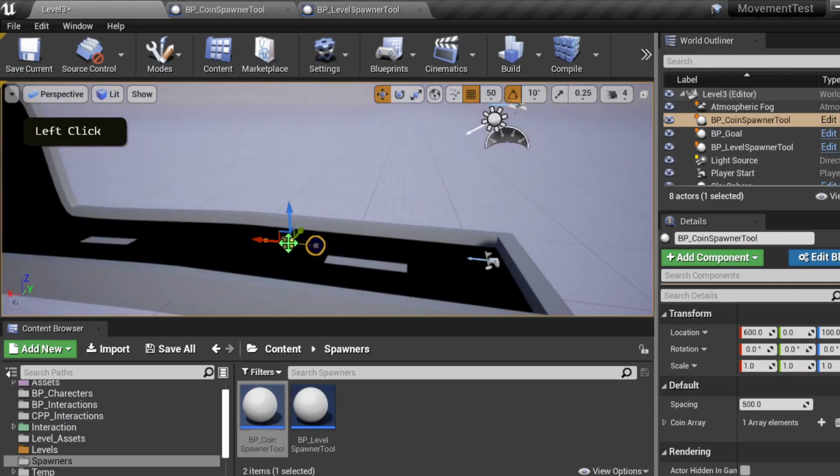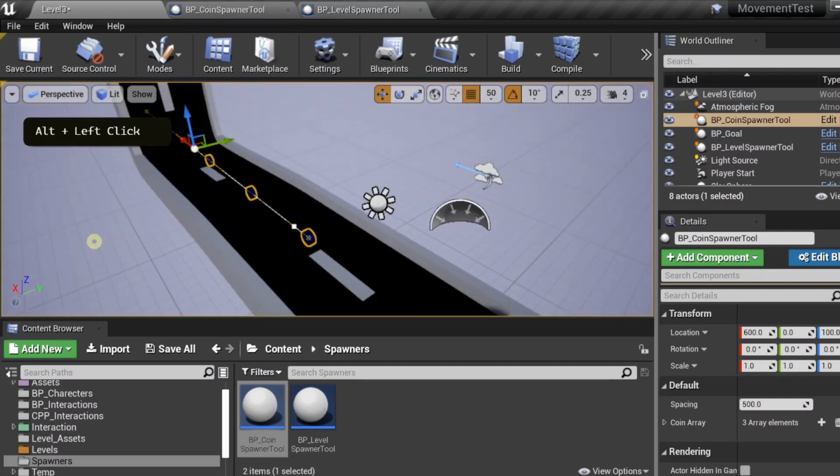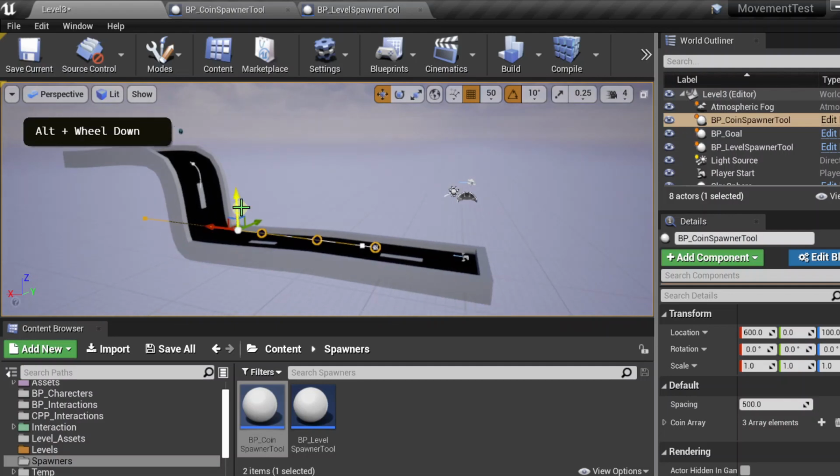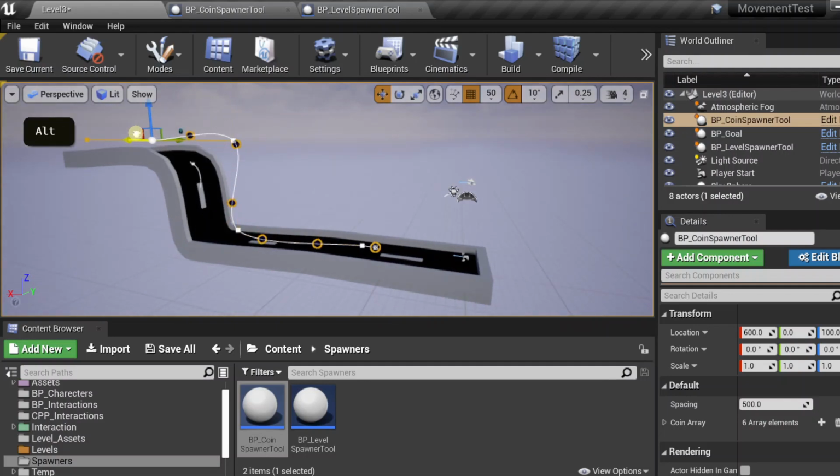And by dragging this spline, I can create more coins. And I can also adjust how many coins by modifying the spacing. So a smaller spacing means more coins will be spawned.